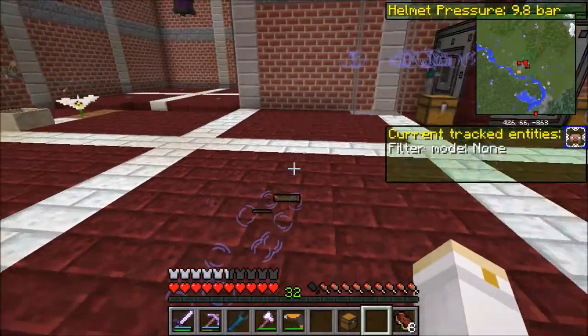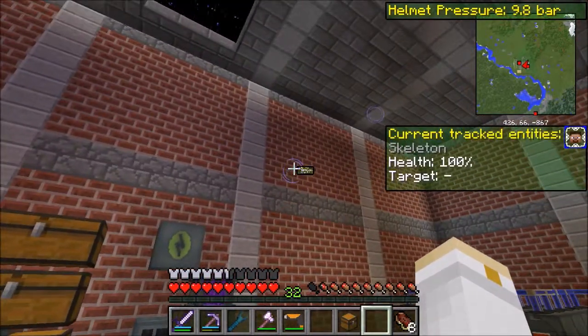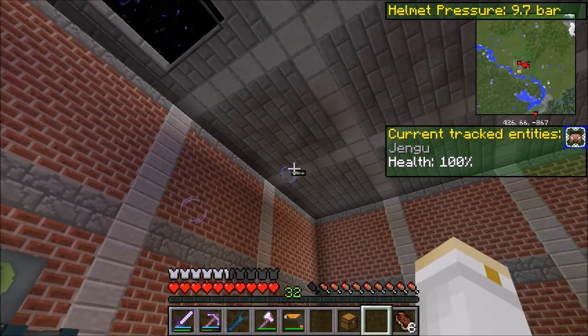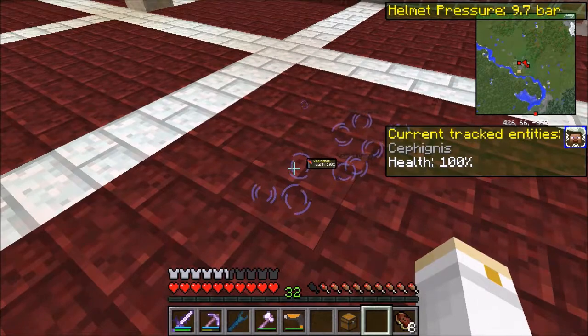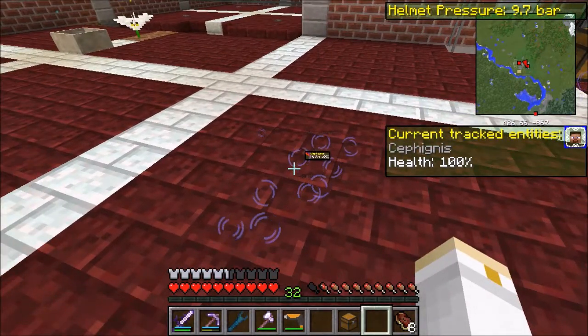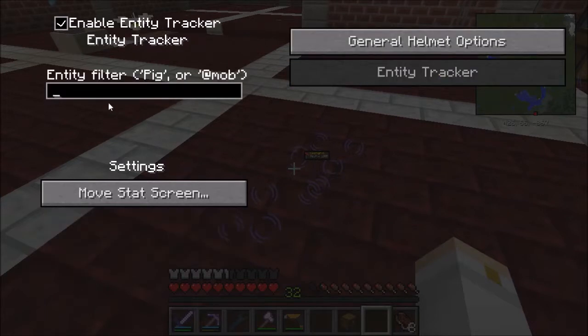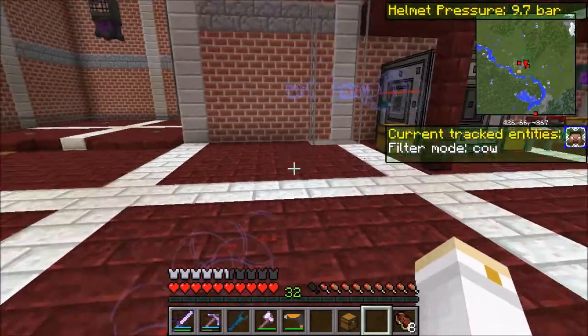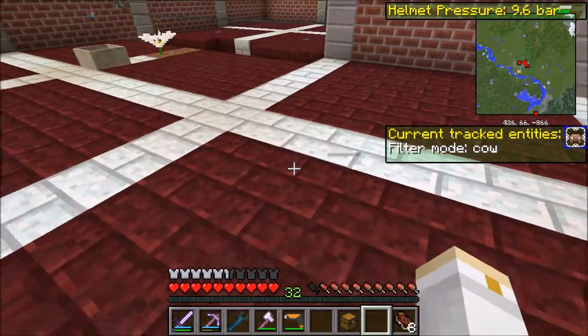Okay, now obviously there are a lot of entities that can be seen now with the range upgrade. Oh, there's a skeleton somewhere over there. There's a Jengu somewhere over there. Doesn't really show me how far away they are, but you kind of get an idea based on this. I can go into the options on the entity tracker, and you can see I can filter it by an animal, so I could say cow. Let's try that. And now those all disappear and only the cows are showing up in the tracker.